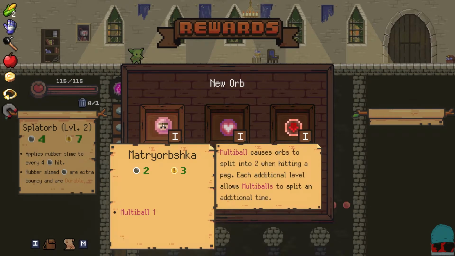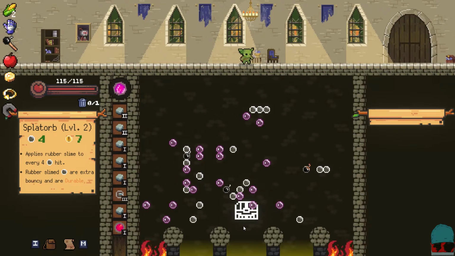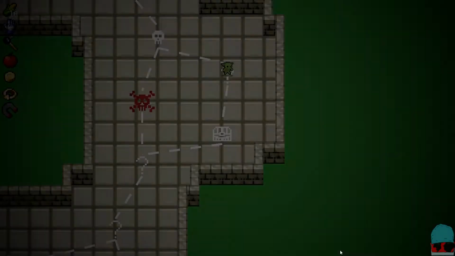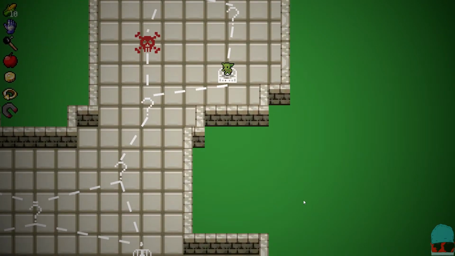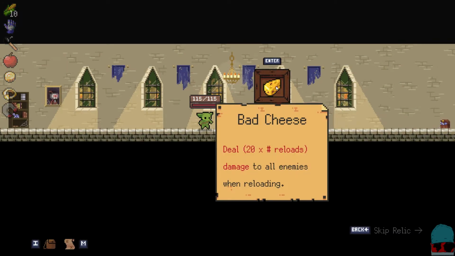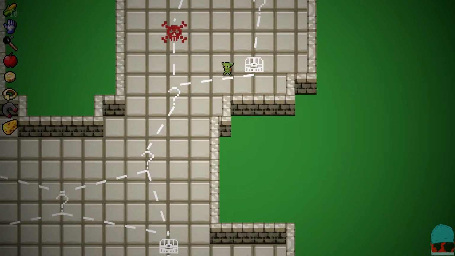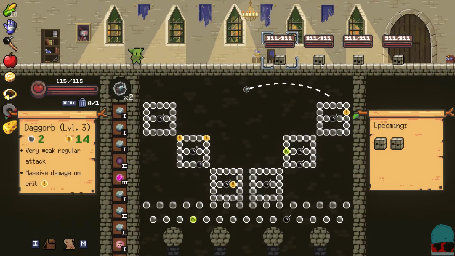Okay. But I do like multi-ball. That sounds nice. And I do need to go in the middle somehow, or at least not in fire. And I'm still alive. What is it? Deal 20 times reloads damage. Yes, please. So after one reload, it's 20 damage to all enemies. Oh, those are big ones.